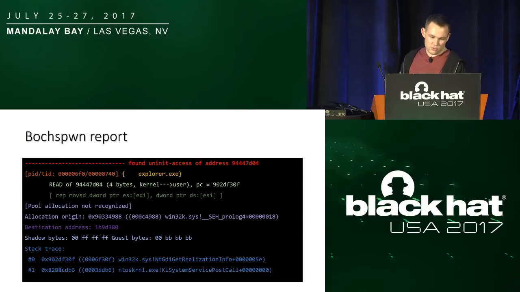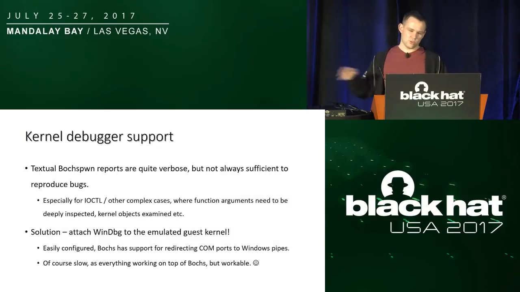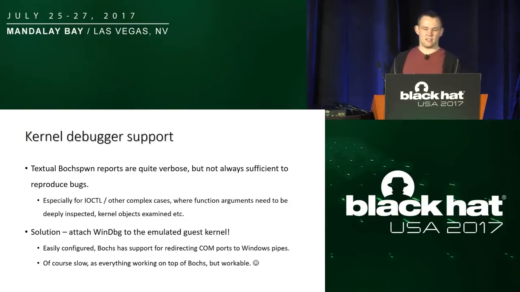And we have information about where the memory region was allocated. In this case, it was just a generic function inside of Win32k, and the stack trace of where this happened. So this is all very good, and it looks very nice, but it was a very simple example, and there are much more complex examples where we have a bug, but it's not just 2 stack frames, it's actually like 30 stack frames, because the bug happens inside of an IOCTL handler, somewhere very deep inside of the kernel.